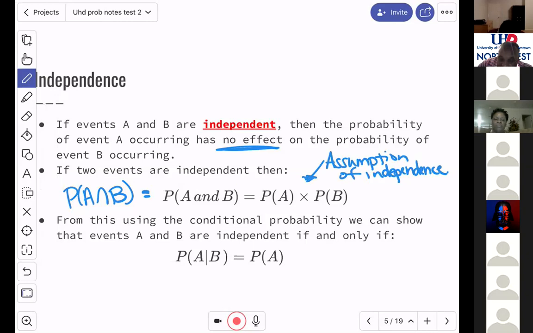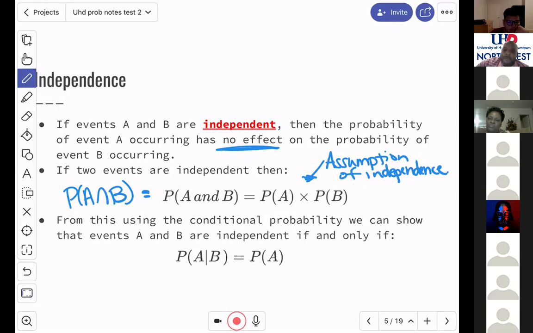Now, the problem with the assumption of independence is this. In theory, it sounds good. For instance, the fact that I'm a male should not affect the fact that I'm a smoker. Does everybody understand that? That's a pretty good theory. Or the fact that I'm a male should not affect the fact that I'm an alcoholic. But in real life, what ends up happening? You start to see that a lot more men probably are smokers or alcoholics. Those two things truly aren't independent because there are other factors that affect things.